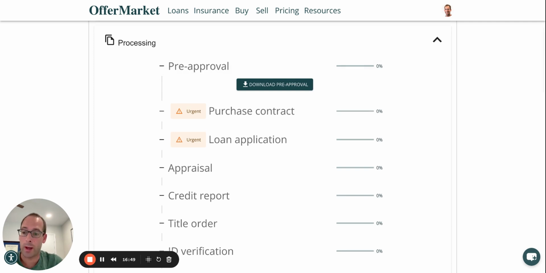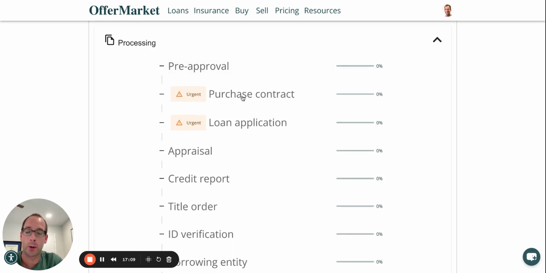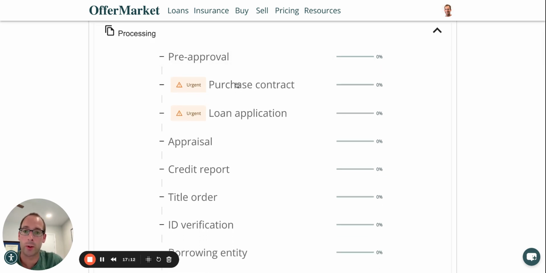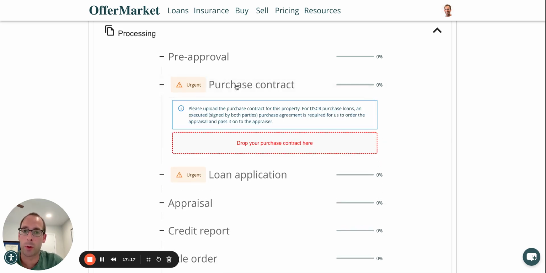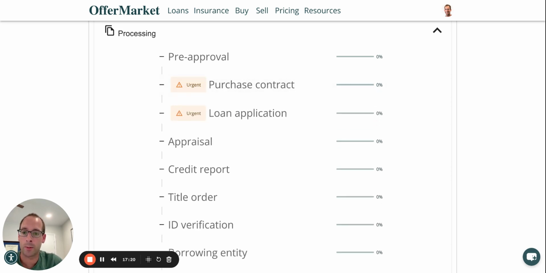So this is the point where, without waiting for a loan officer or waiting for your pre-approval request, you can just download a pre-approval letter that's specific to you and this property. And you can include that with your offer. And then if your offer is accepted, it will generally be included in the purchase contract, especially if you're dealing with real estate agents on an on-market transaction. And that brings me to the next point. You would upload your purchase contract, and then the same steps from this point forward apply. You'd complete the loan application and so forth.